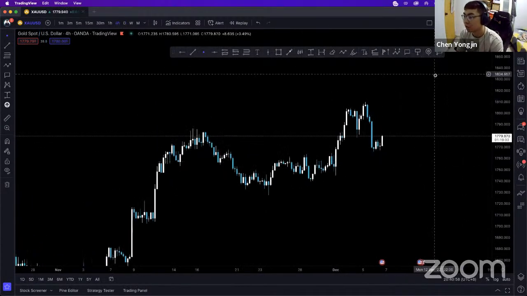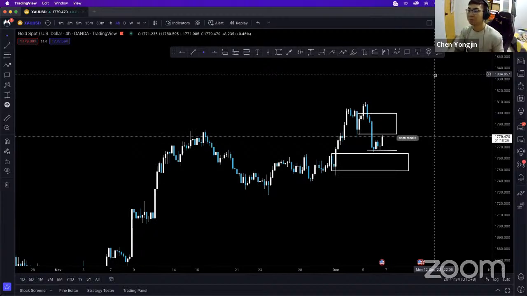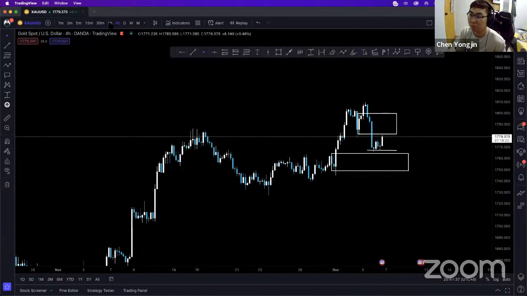All right, looking at the 4 hours charts, what I do not like so far on gold is there's quite a lot of underlying liquidity resting right here. Looking good for price to possibly come back down to clear out that area, maybe even to tap into that 4 hours demand area. So I'm just watching, waiting for that to potentially happen. If we are in the 4 hour charts also, there is a breaker block right here that price just tapped into. So maybe move on to the 1 hour, we can possibly look for some shorts.